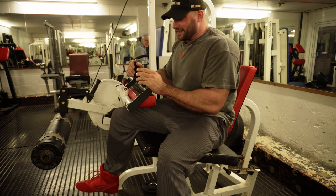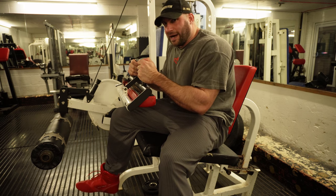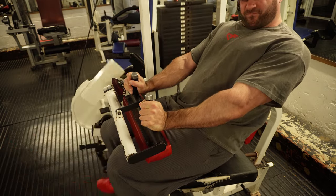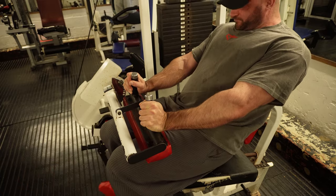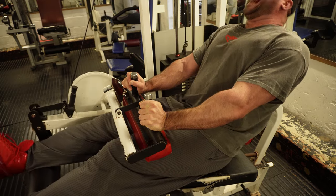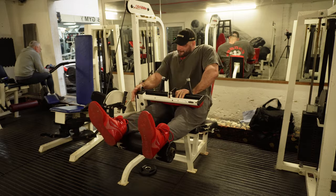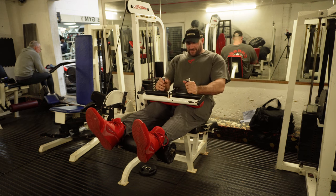That was a good set. Just a little bit more awkward locking this than on the usual machine that I use, but it's all good. So I'll get ready after a little breather for set two. And set two. You know you're really into this by the time you're concerned with hamstrings and calves, that's for sure.